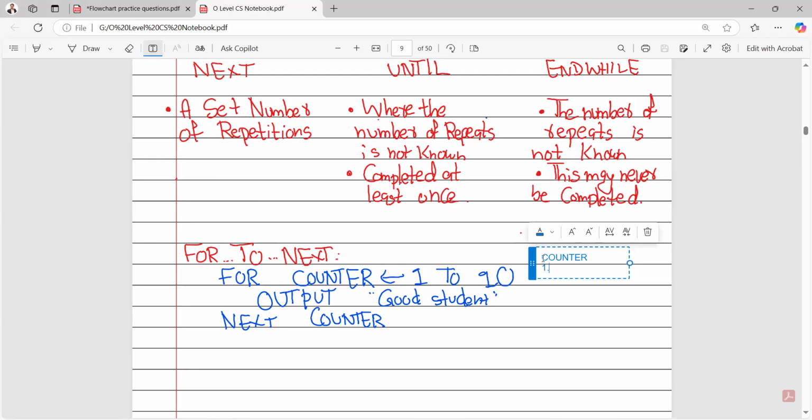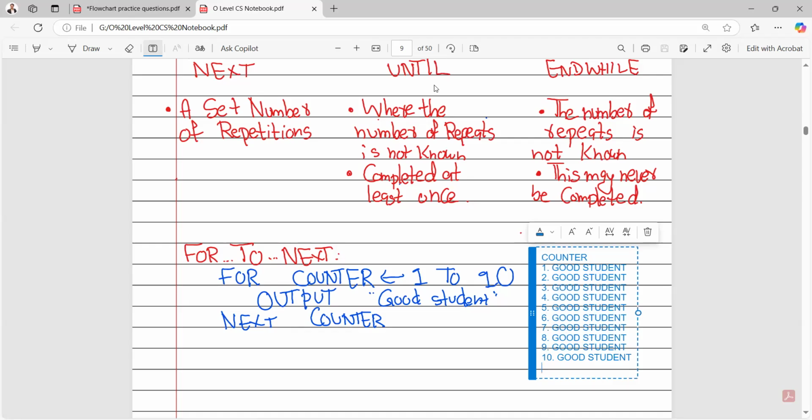At first it is going to output good student, second is going to be good student, third good student, and so on up to 10, and then the program will end.